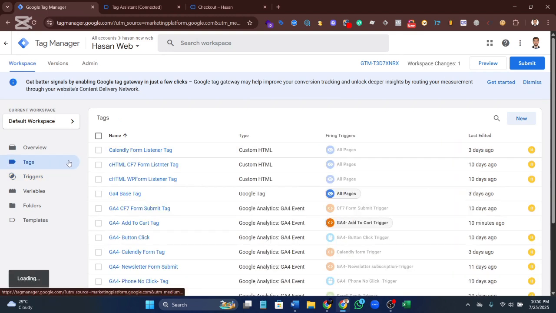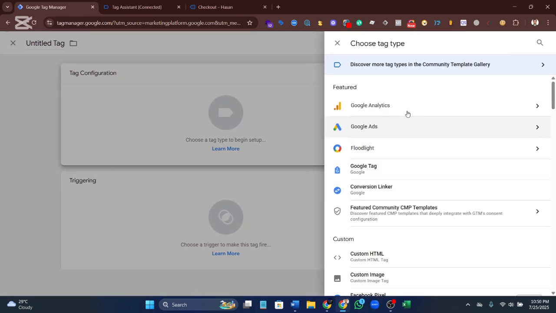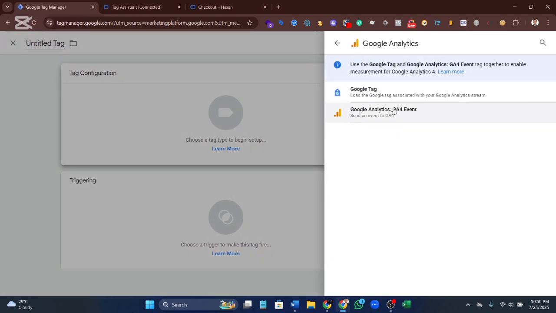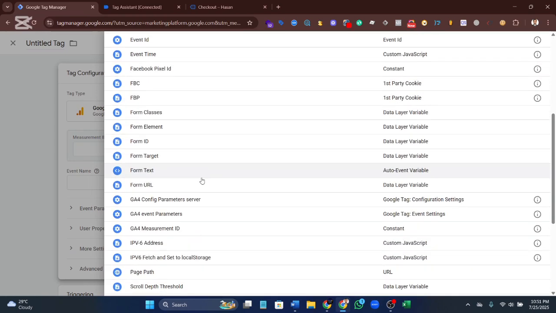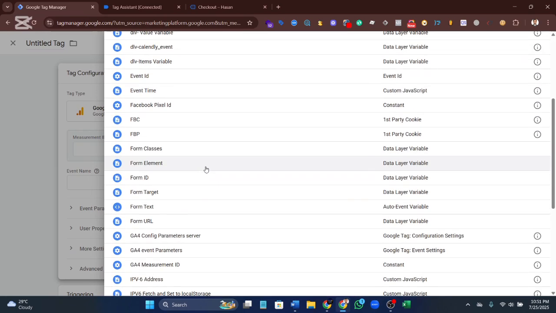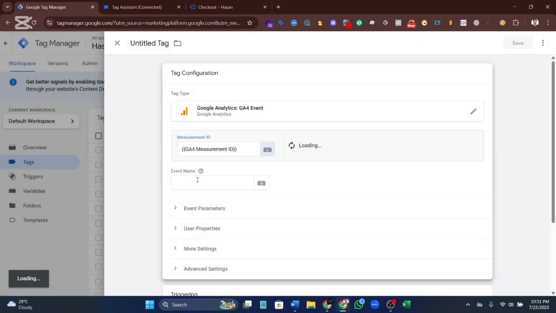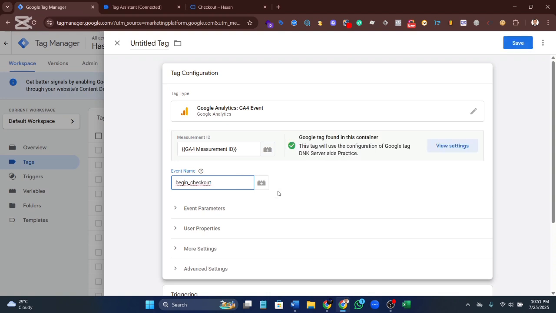Now create a tag, new tag. Okay, it's for GA4, GA4 measurement ID. I have created it as a constant variable, then event name begin checkout.